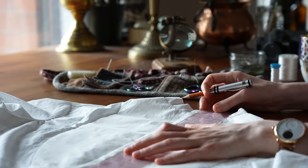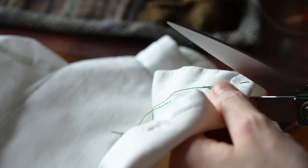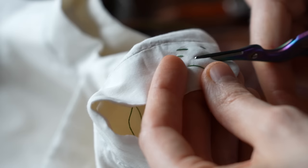Although you might think there shouldn't be many buttonholes in a shirt that doesn't button all the way down the centre, this shirt uses studs and cufflinks rather than buttons, which means more buttonholes than usual. Three down each front, two in the front edges of the collar and one in the back of the collar, and two on each cuff, totaling 12 if we include the button tab for the trousers that we made earlier.